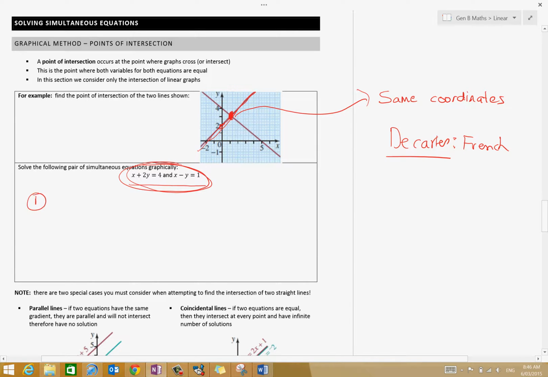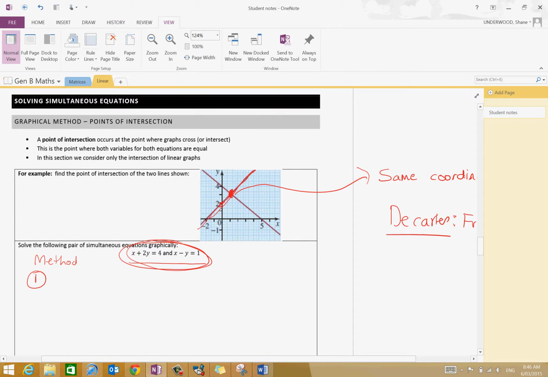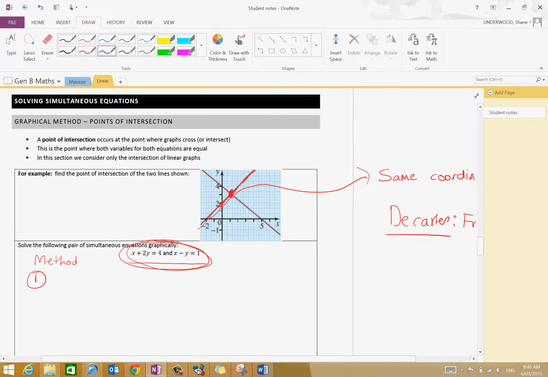Now, method one, which means we've got two equations. Now, let's write those equations out. Those equations are going to be, one of them is x plus 2y is equal to 4, and the other one is x minus y is equal to 1. Now you can use substitution and substitute into the other, and basically what we're doing is two equations, two unknowns. So I'm going to have equation 1 and equation 2.